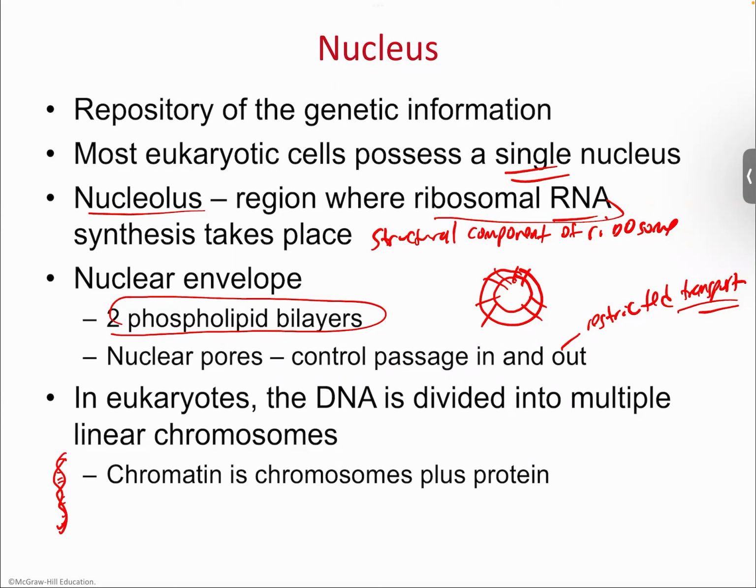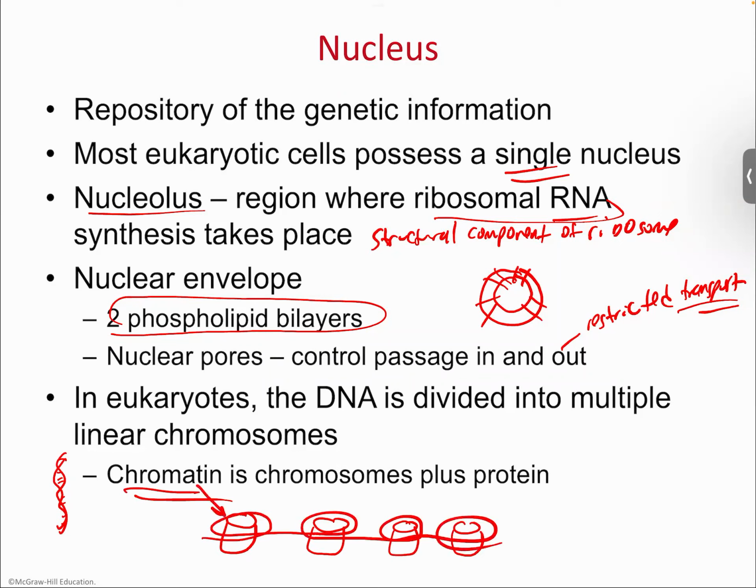So in order to protect it, we put in a structure called chromatin, which is a combination of the chromosome and proteins that are associated with it. What we have are little drum-like complexes of protein called histones. There are 8 histone proteins that form this little drum. We have several of these little drum-like complexes, and around them we wind our DNA. So this structure is what chromatin is. Each one of these individual units we refer to as a nucleosome. The actual structure of DNA in the nucleus is DNA wound around these little protein drums.